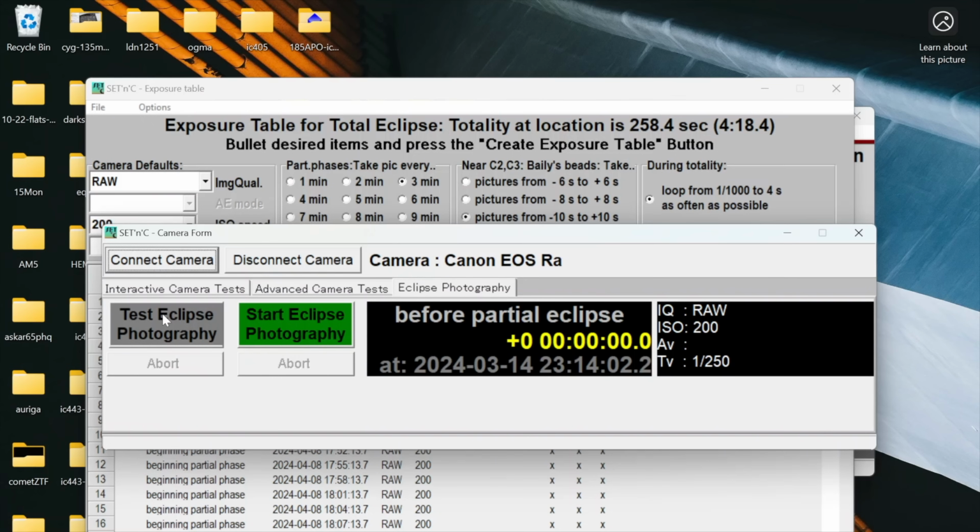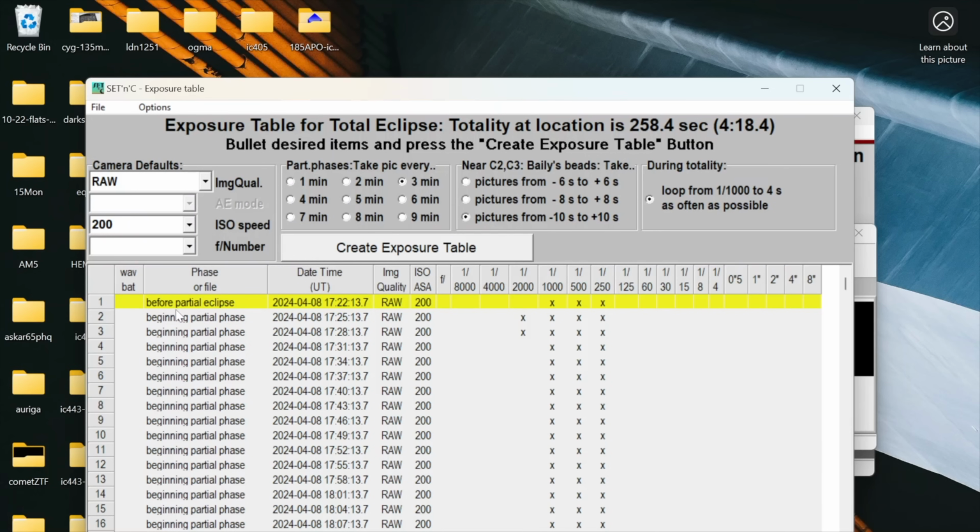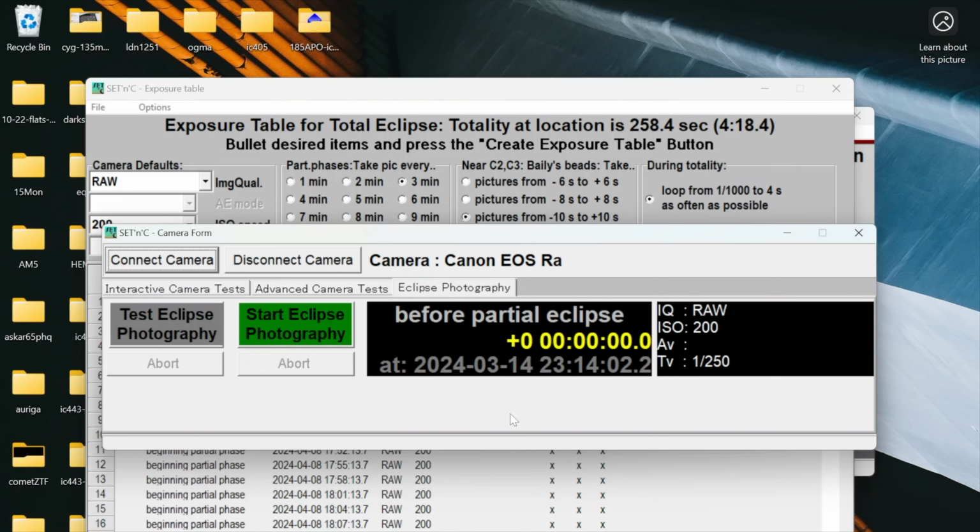Now it also has this test mode. What the test mode will do is just start at the top of your exposure table and run through it. I don't see an easy way to start it right at C2 like the other programs had, but you can at least do a full run through this way.